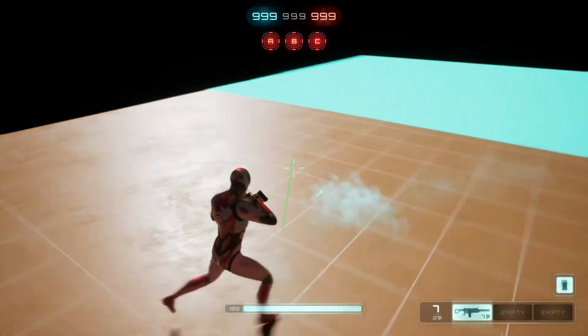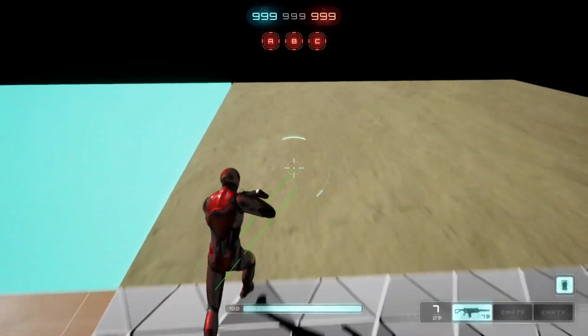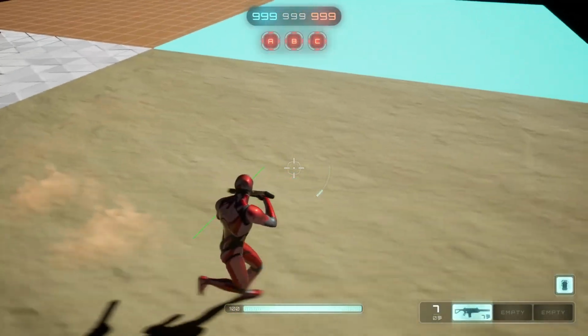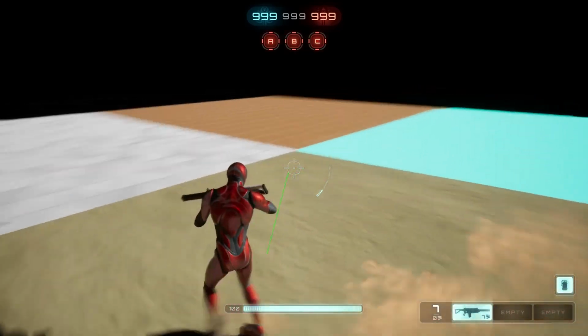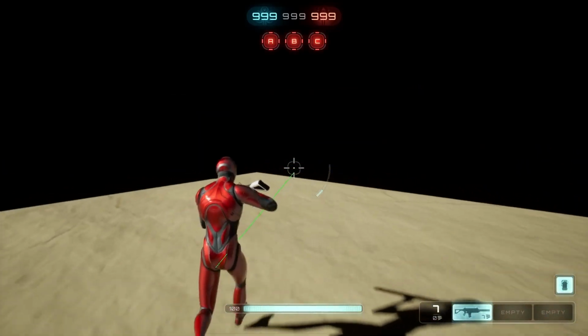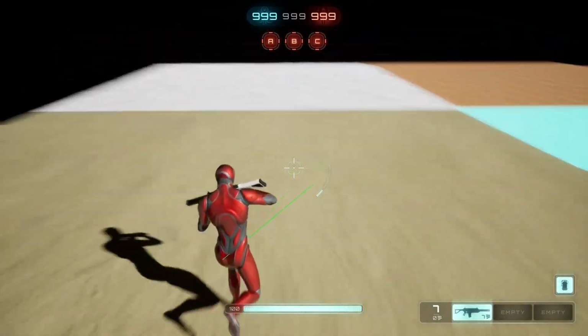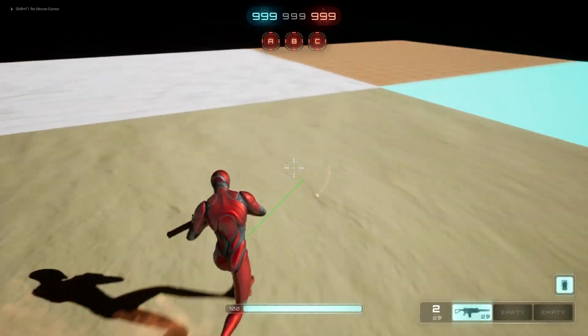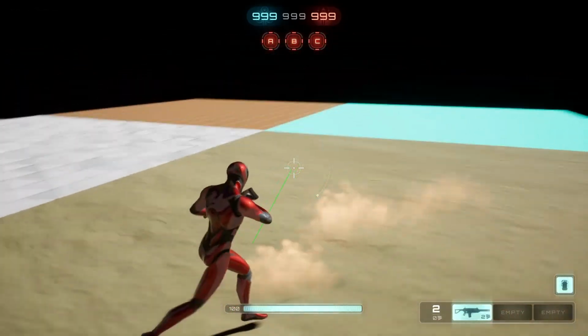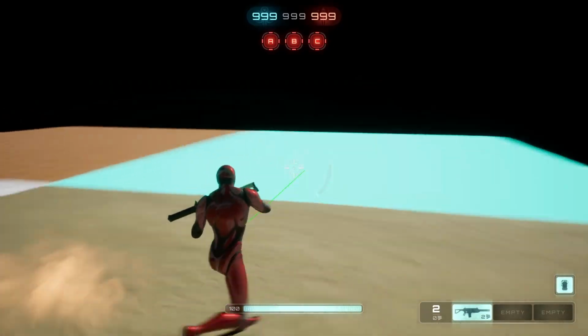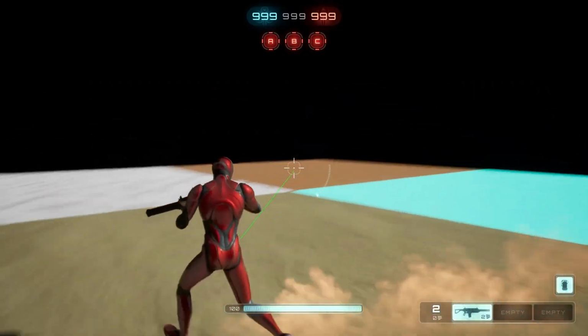But essentially, we'll be setting up what decal would spawn on sand when your foot steps on it, what VFX plays, and also what MetaSound plays when you step on sand. I'm finding that the way the context effects are set up really helps you add a lot of immersion to your game based on the surface type you're shooting at or standing on.